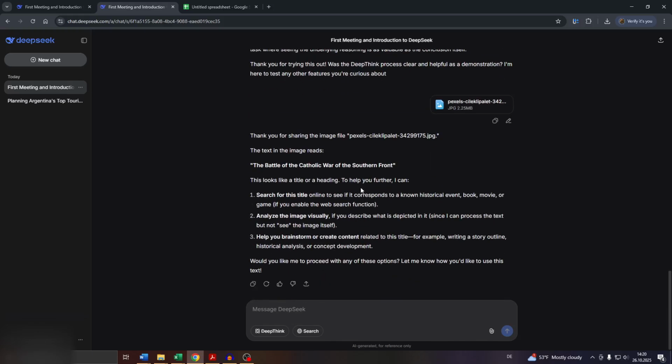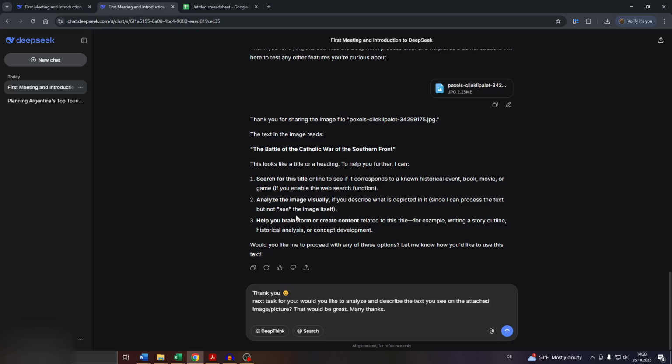So what you want to do, guys, is click into your text field here and provide a prompt. It's optional, you don't need to provide a prompt, but by providing a prompt you give the artificial intelligence some additional information and context. So yeah, it may help the AI to give you better results from that image analysis.